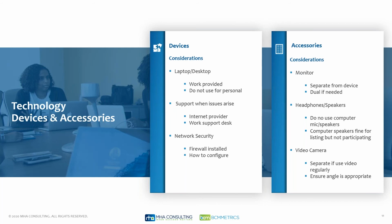And then on the accessory side, this is one area that in some organizations has not been done well, and in others has really not been considered. It's like, here's your laptop, go start working from home. When we start thinking about monitors, nobody is typically working on a laptop in the office. They've got a big monitor. We haven't always done that for people working at home, or we've just expected them to use what they have. Using some examples I've heard, it's like, just connect the monitor you have to your personal device. Now they're having to move from one device to another and move the cable around. Or even, your TV is a monitor, hook it up to the TV. Well, that's going to impact some of the other things we'll talk about from a space perspective.